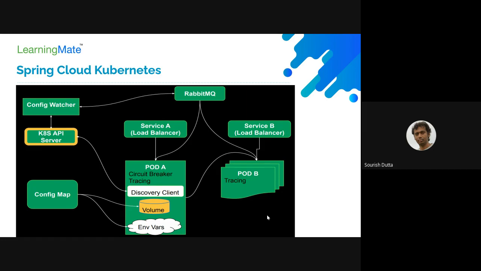Previously, when it started, all the Spring Boot application services needed to be integrated or make a call to the API server. Any kind of modification requires the API server, but in the older version, the permission to call the API server needed to be exposed to all the pods, all the services.